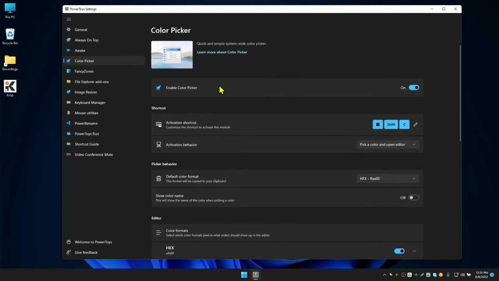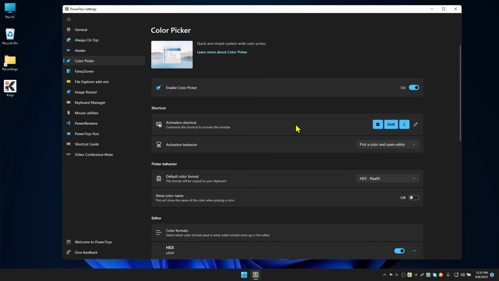So the third one is Color Picker. Color Picker is a very important one for me, at least, because I always use colors and hexadecimal values of colors because I am a developer. So I need to find colors with their hexadecimal values.